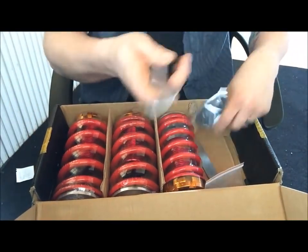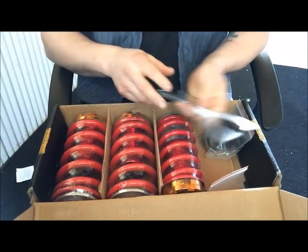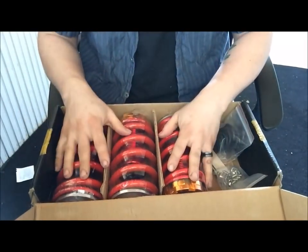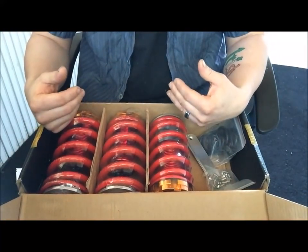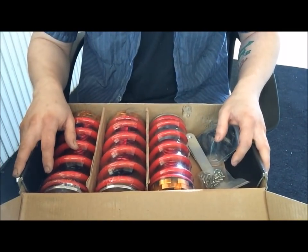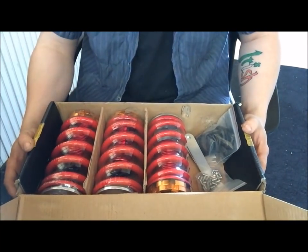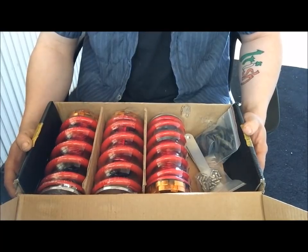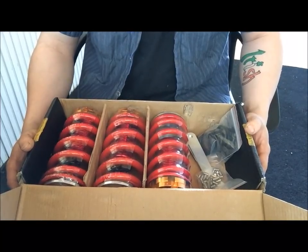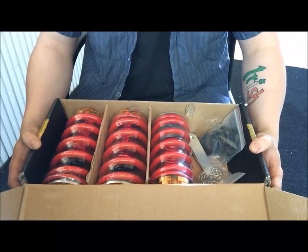But it came with the tools to adjust, so you can tighten them and all that. I'll show you guys how to do that stuff if you don't already know. Put the Allens in, get these installed on the car, pull the struts off the car first, decompress the spring. I'll show you how to do all of that stuff. I usually use the car's weight to decompress the struts, but I actually have a spring compressor, so I'll be using the spring compressor to show you how to use it. You can get the spring compressor really cheap at Harbor Freight or any parts store, really. But yeah, we'll go ahead and get out there in the garage and get to work on these.